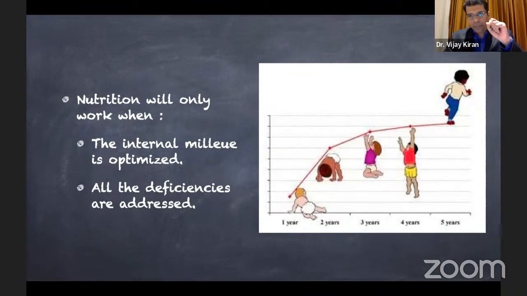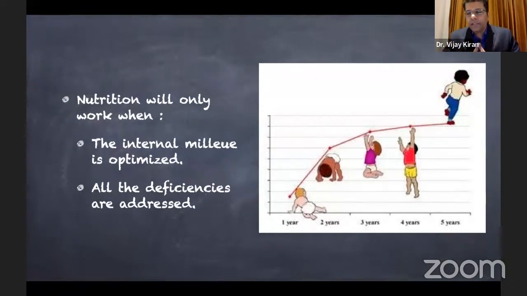Other things we have to keep in mind: the definitive treatment for any child with growth retardation is renal replacement therapy, no doubt about that. At the same time, any glucocorticoids which you are giving, which we use left and right in adult nephrology, we have to be very careful either in tapering them down or putting them on alternate day therapy so that they won't hamper the growth of the child. And third would be recombinant human growth hormone therapy, which, as I told, should only be your last resort, not the first one.